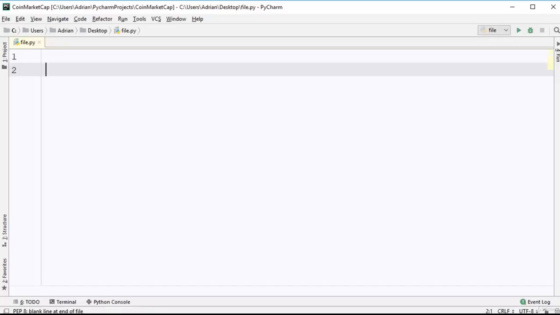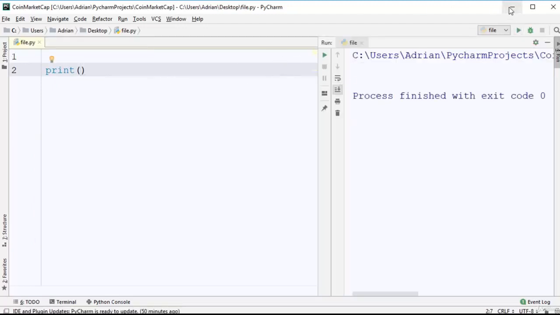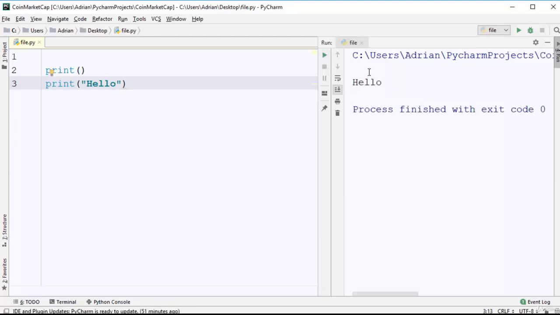In this lecture, you are going to learn a few new things about the print function. If you write print and nothing inside parentheses, it's going to print a blank line. Now let's say that we want to print something. As you can see, by default it prints it on a new line.